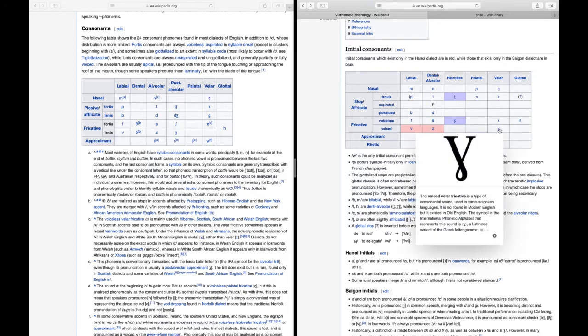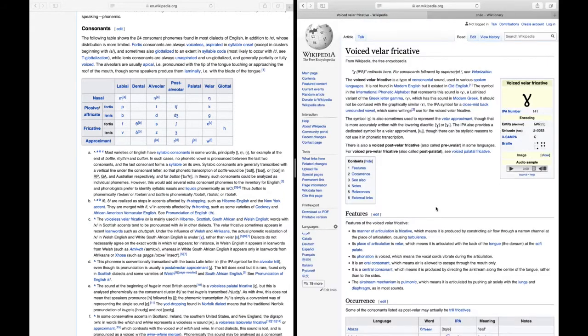And then the final one is the voiced velar fricative. So this has been a little bit harder for me to nail still. If you go and click on that actual sound on the Wikipedia page, it'll open up a separate Wikipedia page that just talks about that sound, and then there will be a list going down showing all the languages that you can find that sound in, and it'll give you an example word or two from every language so you can get a better idea of what that sound is.